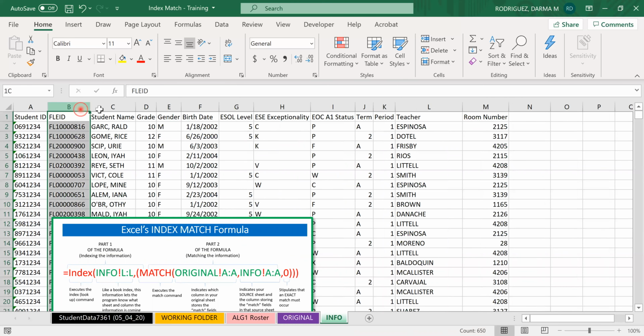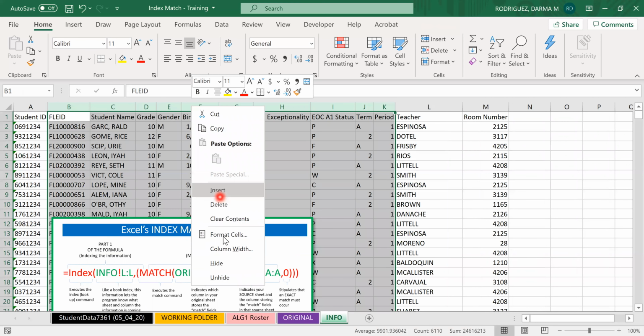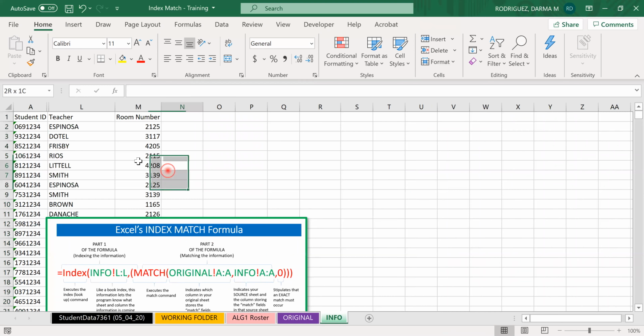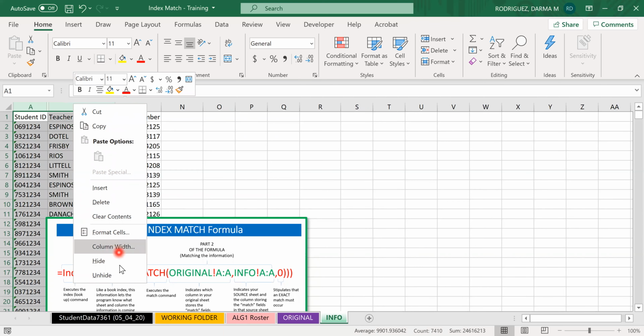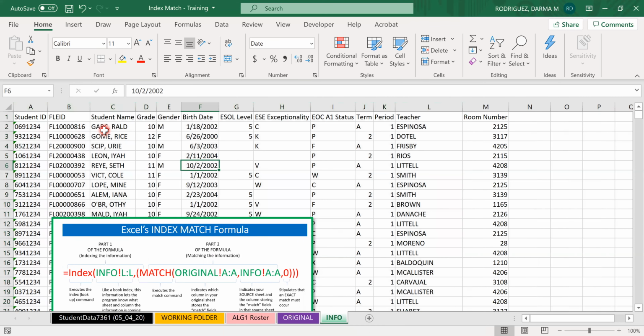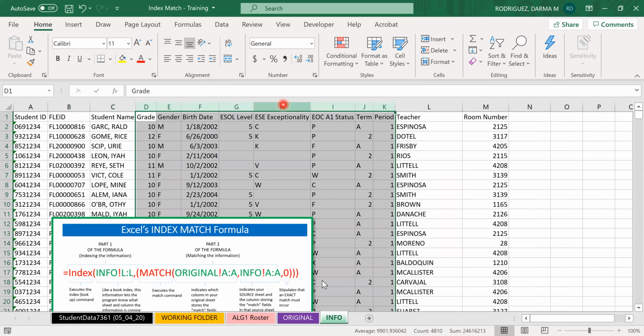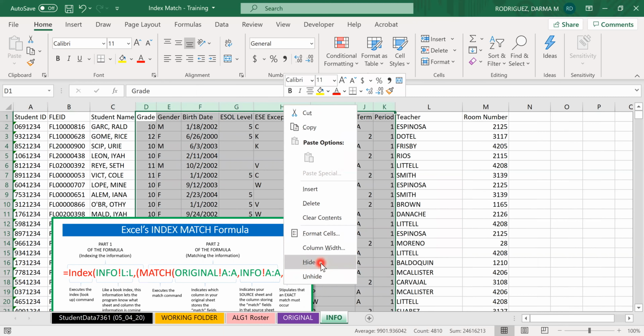In this case, we're going to hide them again. So you select all your columns, right click, and hide. Okay. Oops, hold on, let's unhide again because I hid more columns than what I need to. In fact, I need some of these columns showing for the purposes of this demonstration.